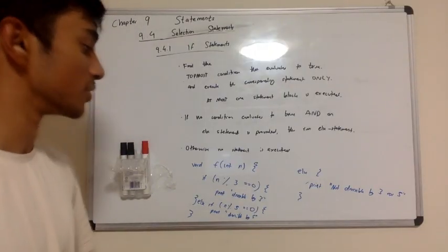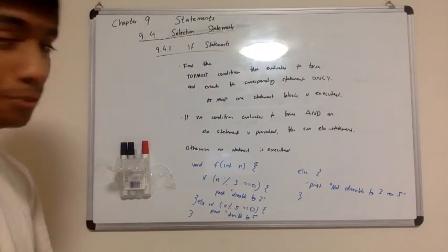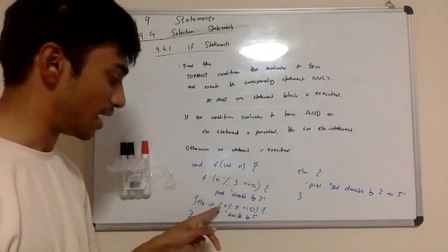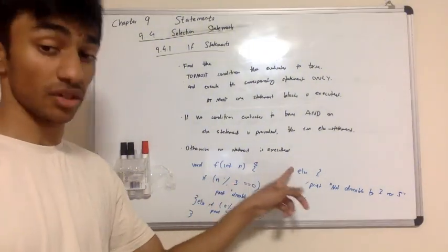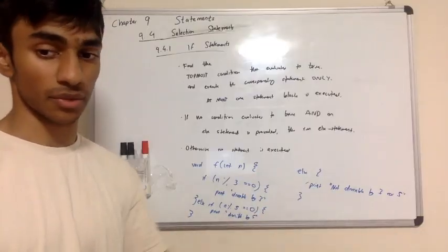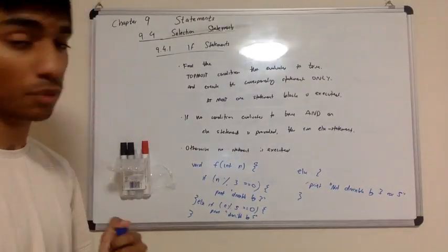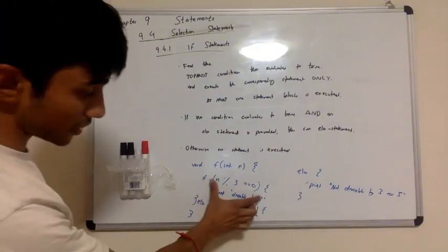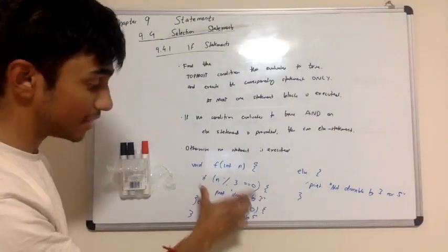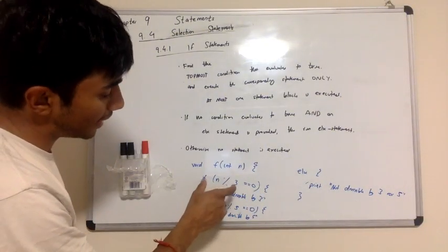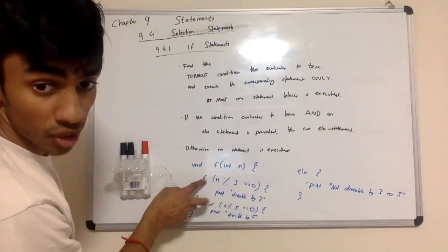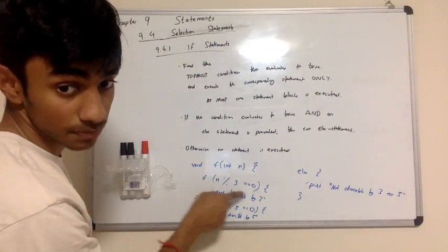What if n was 22? Then both of these statements would evaluate to false, right? Because n is not divisible by 3, and n is not divisible by 5, and so we do the else statement. Let's say it's not divisible by 3 or 5. And then what if n was divisible? What if n was 15? Well, even though both these statements are true, right? N is equal to 15. Remember that we only do the topmost condition that evaluates to true. So even though both of these would be true, this is the topmost condition. So we would run this one.